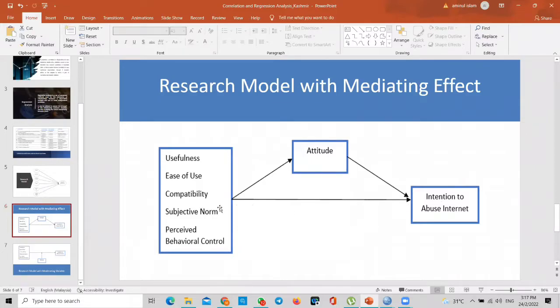Now, you have to read Baron and Kenny and a few other papers that talk about mediating and moderating. You cannot simply put something as mediating. I just put it to let you know and see how we run it and explain it. But when you introduce a mediating or moderating variable, there are certain prerequisites, certain conditions that have to be fulfilled. So now, I have 11 hypotheses. How many regressions do I have to run? Can anybody tell me?